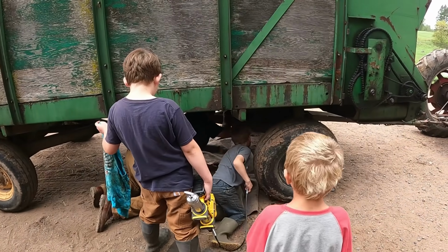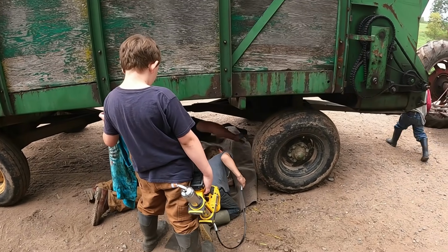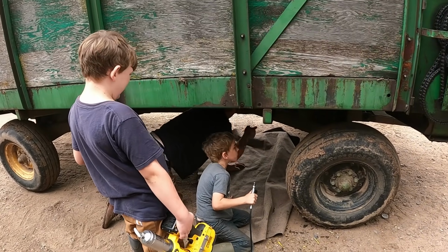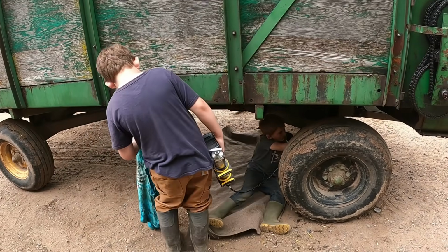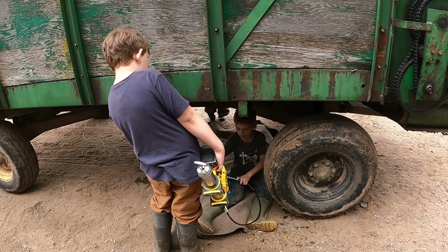And one there, and there's one like that on the other side. Okay. And then you'll have to go around to the front. This one doesn't have any on these. Okay. I think there's one where the tongue hooks up, but one on each side of there. Okay. Jordan, did you need the grease rag? Where is it? Jordan.